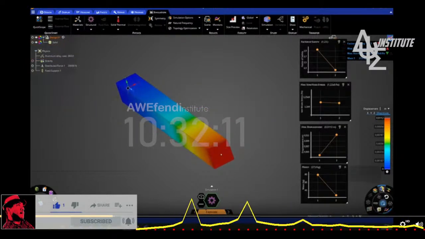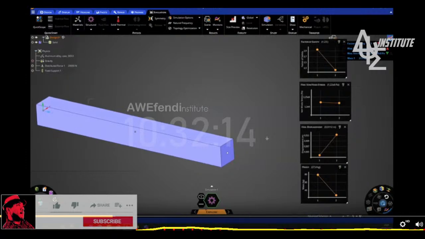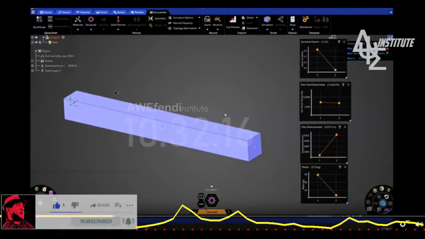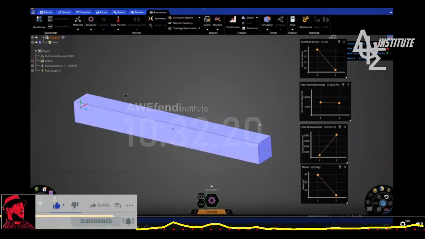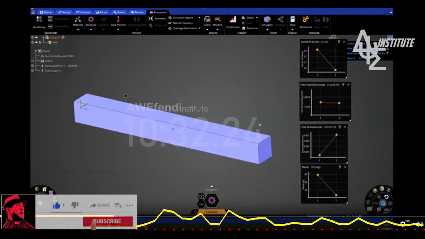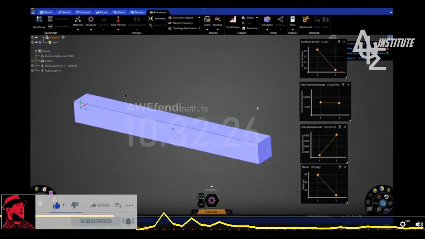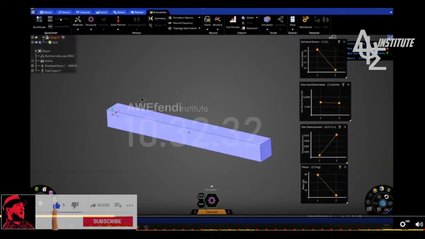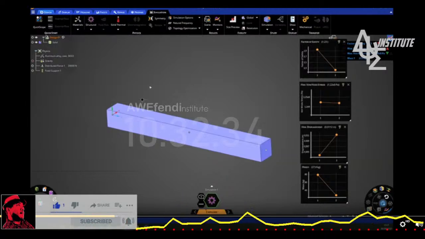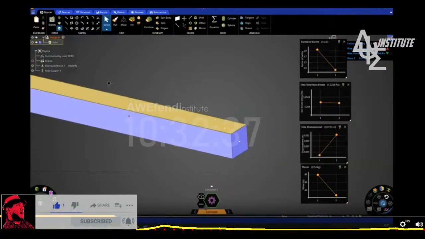We can now also see the influence of the cross-section, but this time we will be doing it with the help of our parametrize tool, where we can parametrize certain geometries or load values or thickness and things like that, so we can study the influence of it on the results. So in this case, let us say that I want to study the influence of thickness.